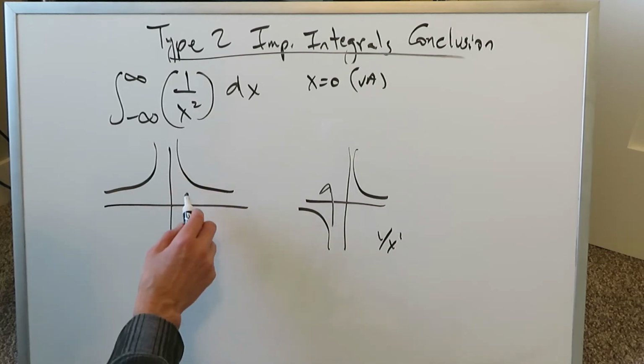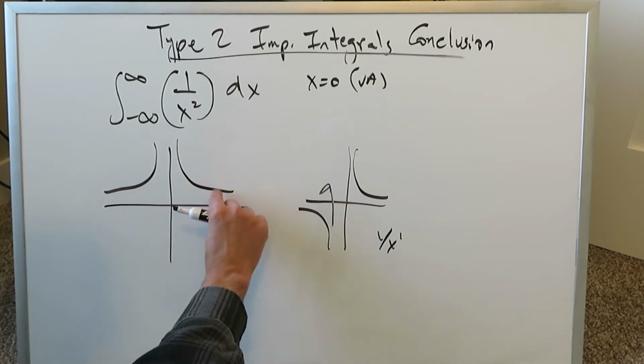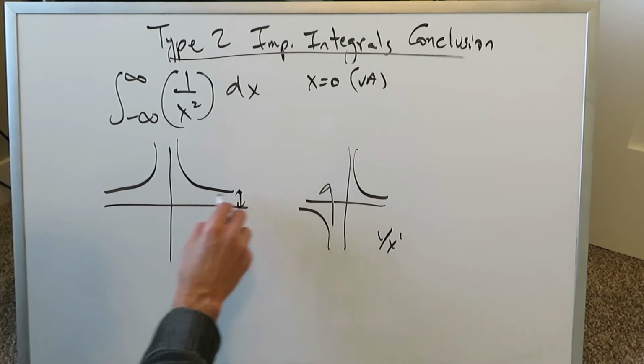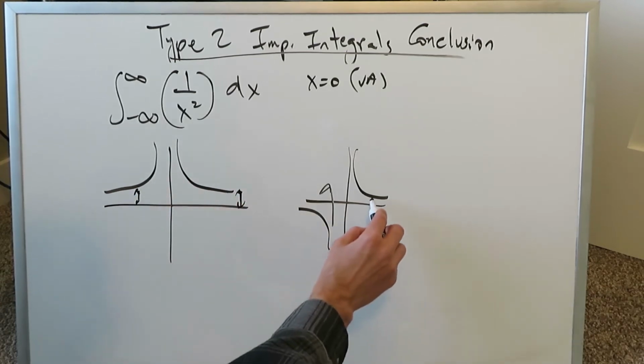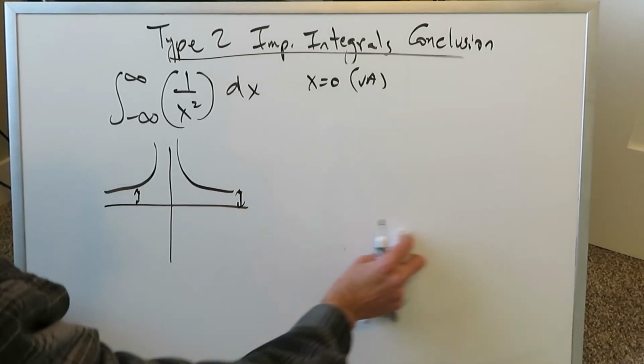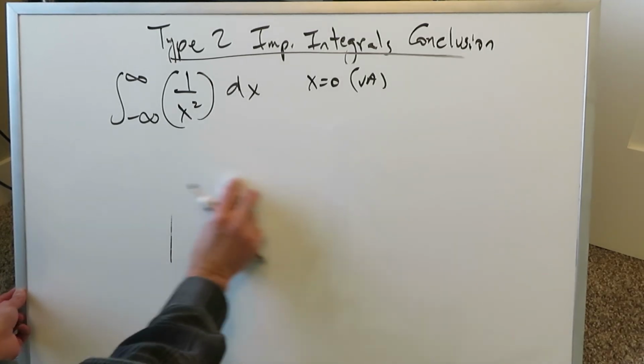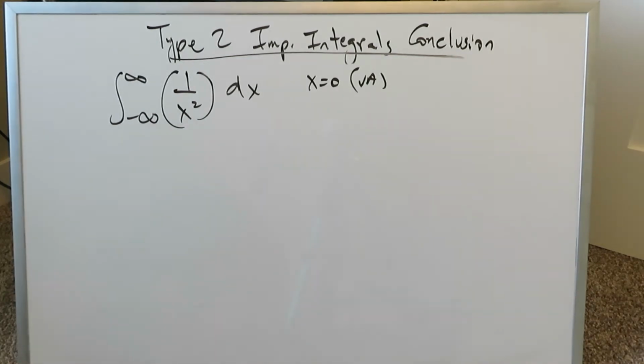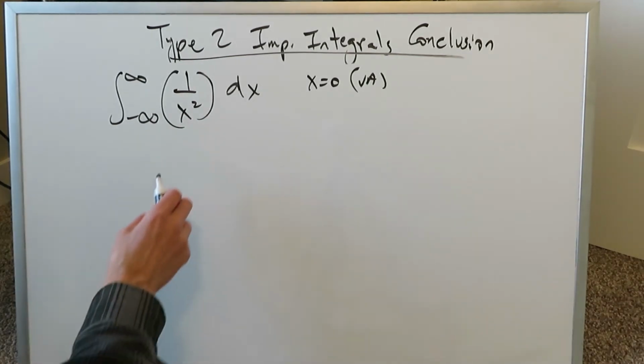How I've drawn it is not 100% accurate, but this right here distance would be much less. The distance between here and here and here and here would be much less compared to 1 over x. This would zero out very quickly. Anyhow, we have this representation shown over here. Before we do this question in terms of its determination, there's something we need to talk about.